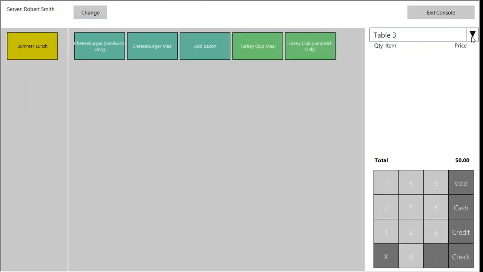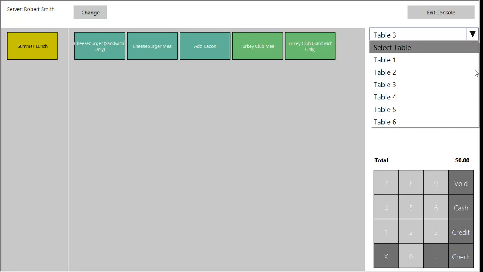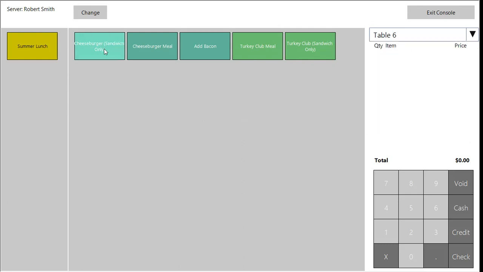Man, why would you not have a park button or something? So I think... Okay, so I guess you could have the server take care of whatever. And, okay, so he's going to do table 6. They want 4... And there's one other guy with a turkey club because there's 6 spots or whatever.